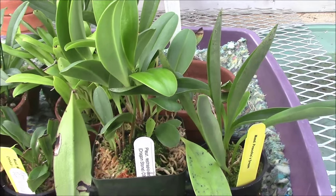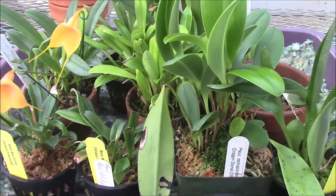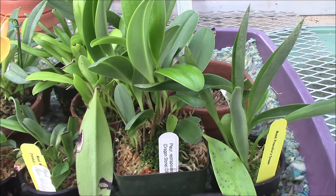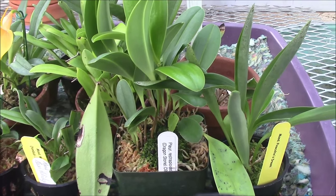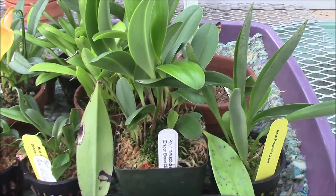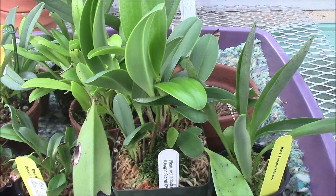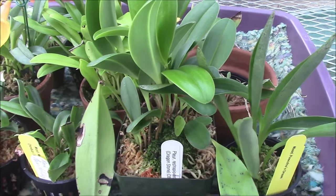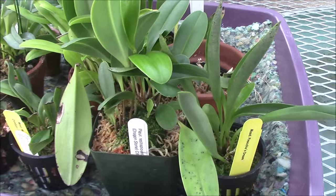I've been watching how the growth has been, and a month is very preliminary to get results, but still I really think that this is something that is worthwhile. I'm going to continue it by cutting a piece for a section of my bench here in the greenhouse. I'll continue to keep you updated on how things are going, and I'm going to put all of my Masdevallias and Pleurothallid Alliance plants on there and see how things go.